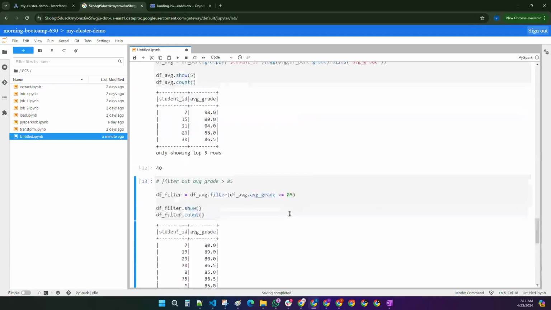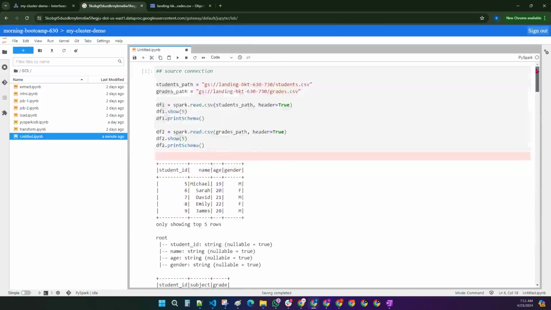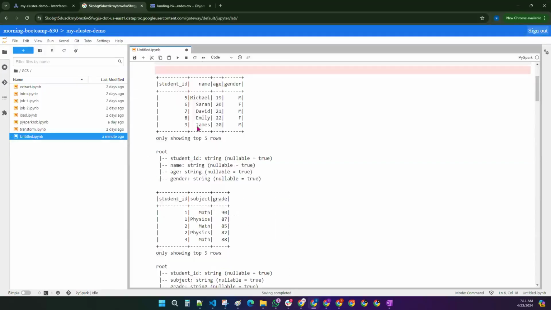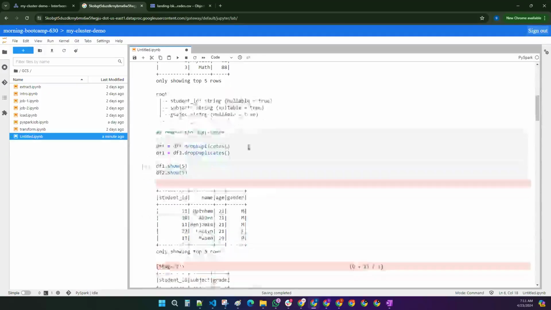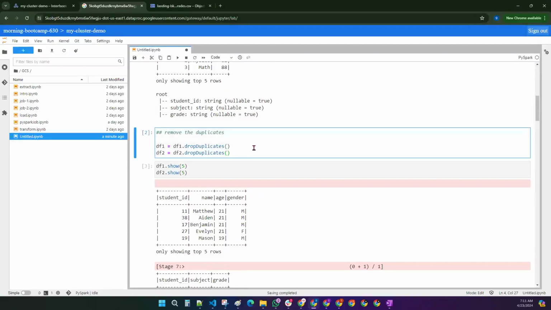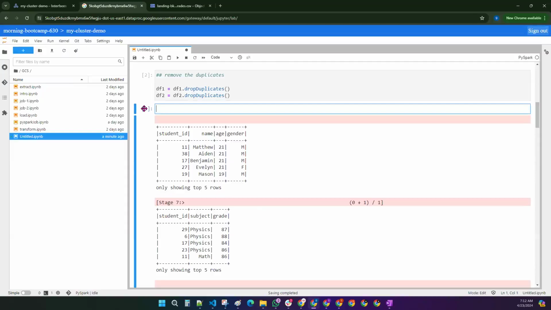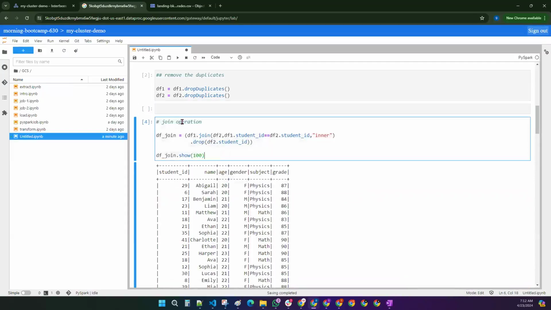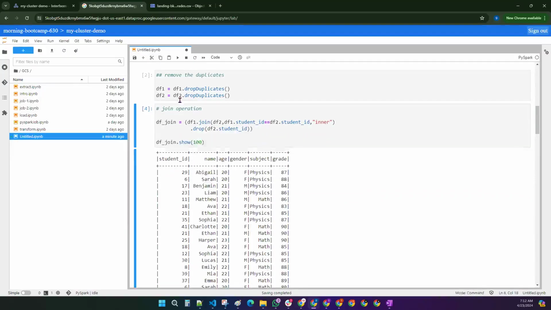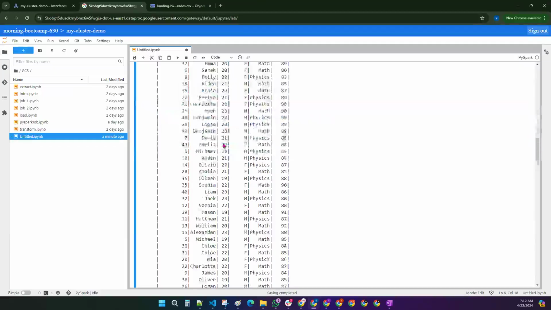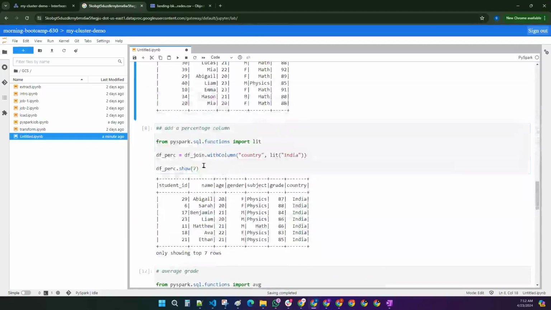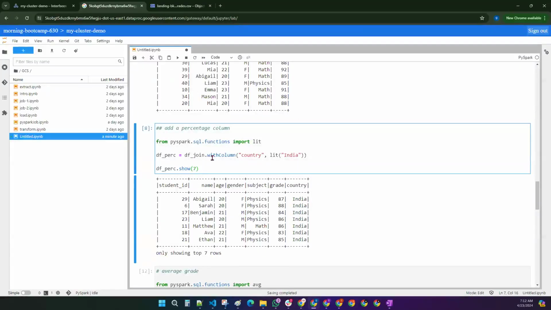So this is how, whenever you wanted to transform your data, first you read the data. You transform the data as per your requirement, removing the duplicates. Remove this particular thing if you don't want to see it, and the joining operation. If you wanted to find the percentage, I have added a constant column here.